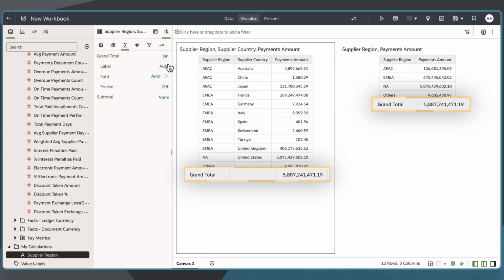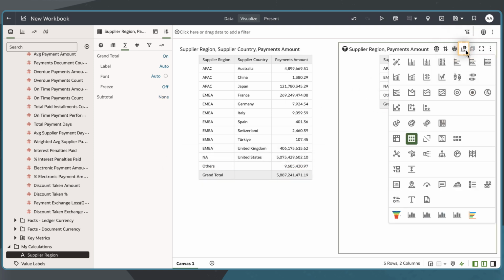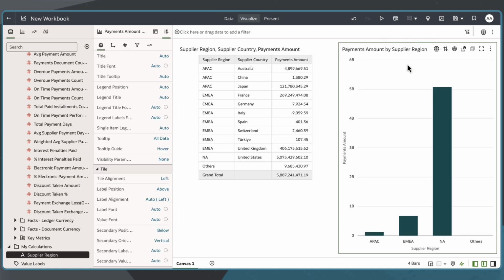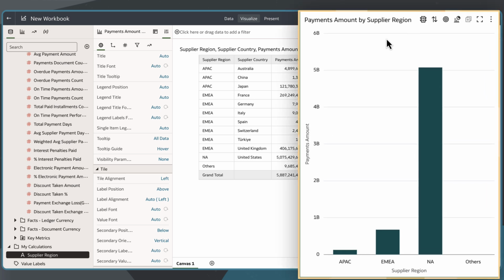If the values don't match, I need to make sure the aggregation methods are correct. Now I'll turn the payments amount by supplier region table chart into a bar chart to conduct a comparison analysis of payments amount by my custom market regions. Custom group calculations help business users define and analyze specific segments, like regional groupings, without altering the underlying data, enabling more flexible insights tailored to their needs.